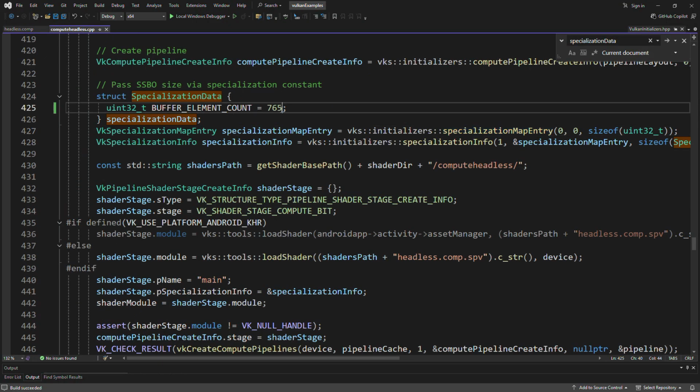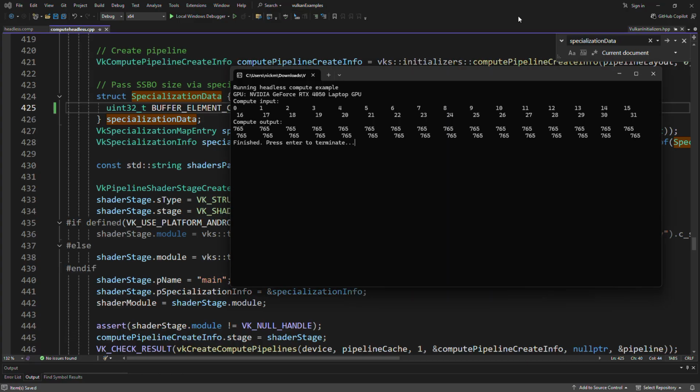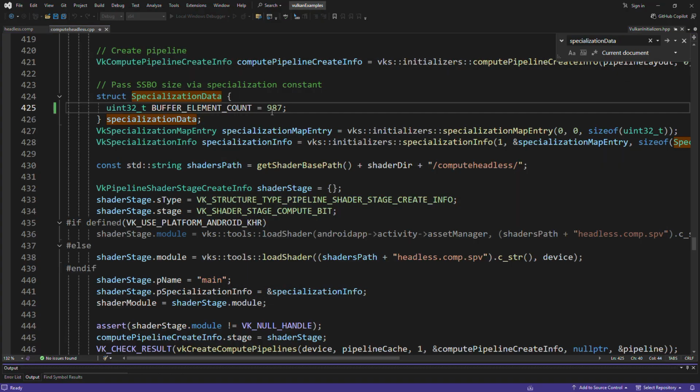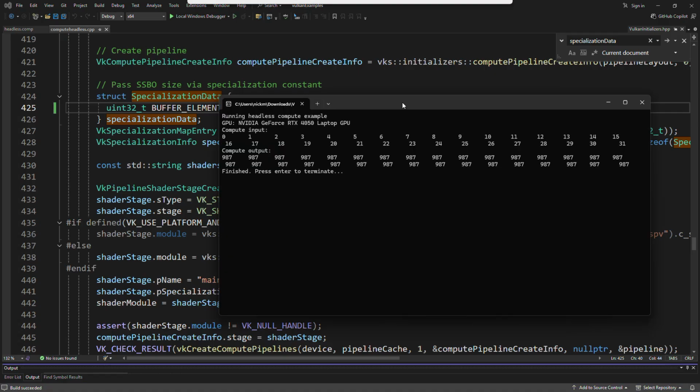So if I change this to 987 and rerun the application, 987 shows up.